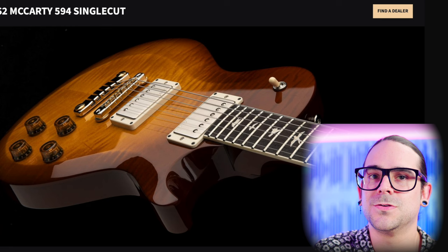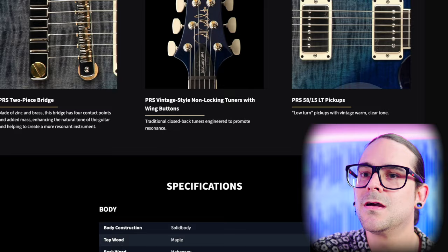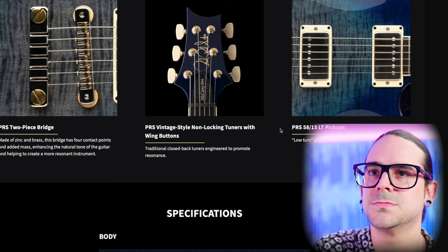Very nice. Love it. Recreating vintage. Let's go. Let's see. This is the same one. I feel like they're using the same one on these as they're using in the core. Yeah, look, the tuners are the same too. The vintage ones. That's nice.